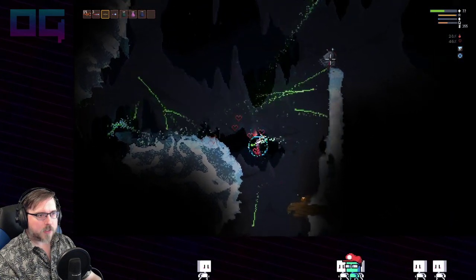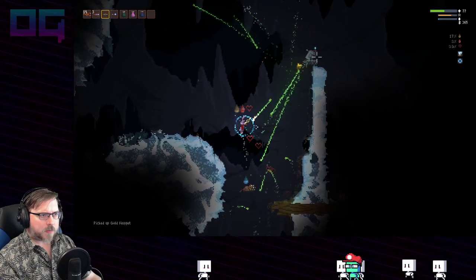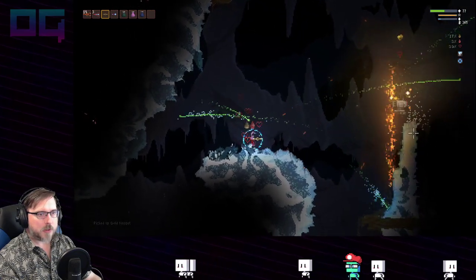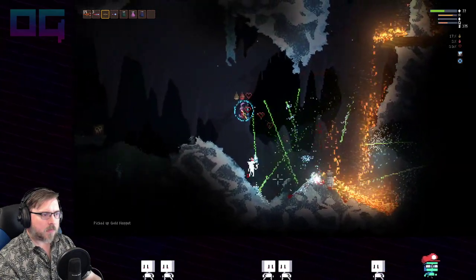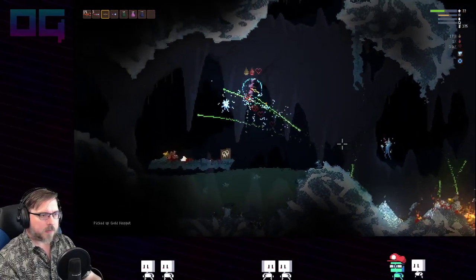And a lot of these shots are getting deflected by our shield. How many hits do you take? I mean, you're only taking 1 damage. There you go. And we have a nice ice fiend. Guy Freezy.